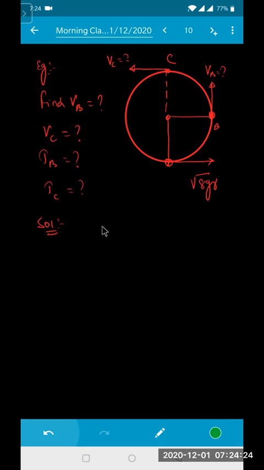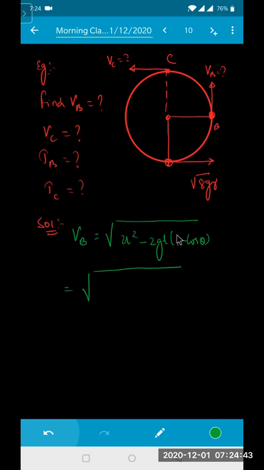Now tell me what is the velocity at point B, beta? So velocity at point B will be equal to how much for me? So what is the formula I told you? Velocity at any angle is under root of the initial velocity, that is u square, minus 2 into g into L into 1 minus cos theta. So that is equals to under root of velocity at lowest position, which is given to us: root of 8gr whole square, minus 2g into r. L is nothing but equal to how much for me? R into 1 minus cos 90.